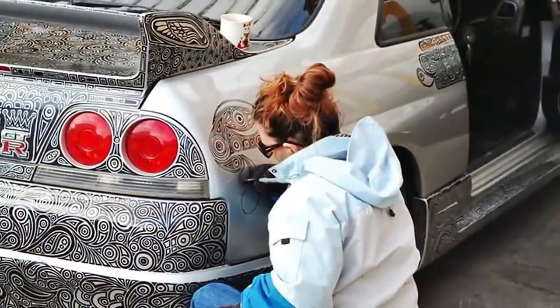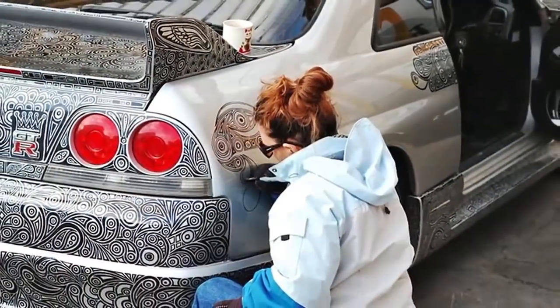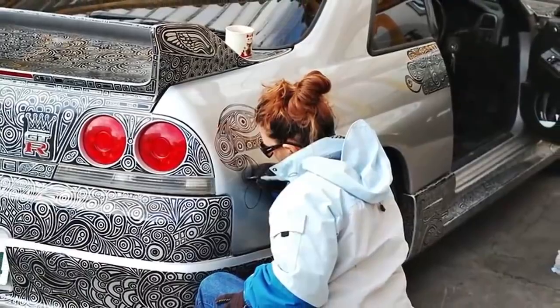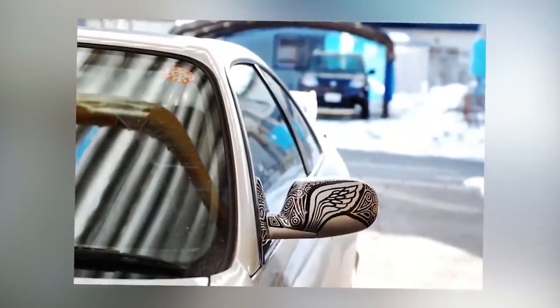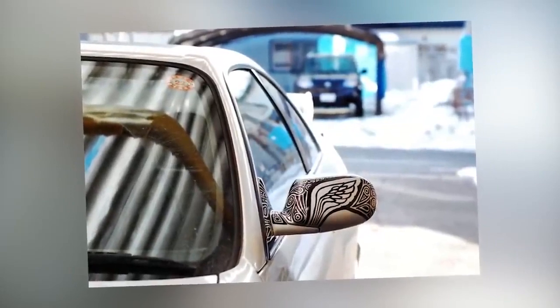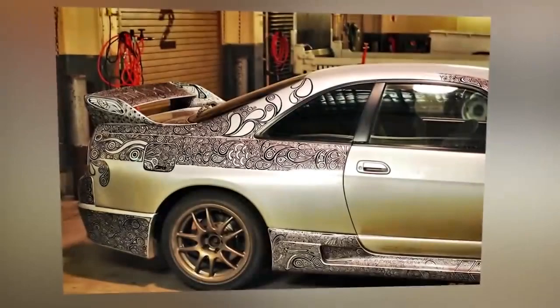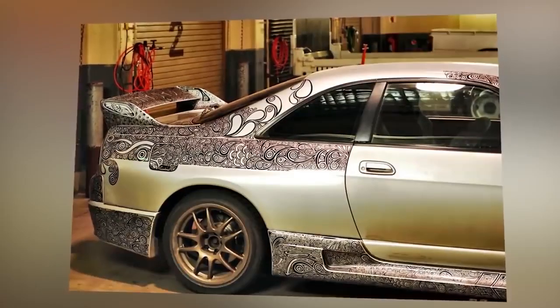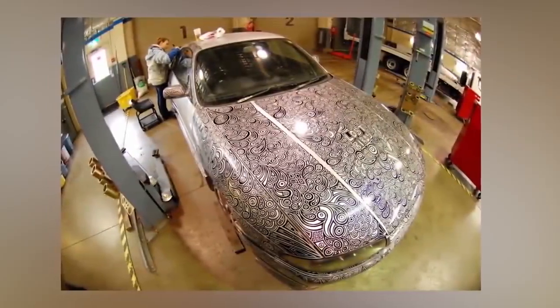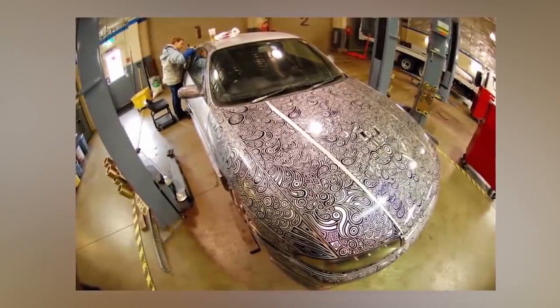Allison did not let down. The next day, she stayed in the garage for several hours, making elegant patterns on the back of the car as well as incredible designs on some parts of the body. Again in the evening, the husband came home shocked. Seeing all these transformations that his Nissan was undergoing, he trusted his wife entirely. So on the third day, the girl had already gone from painting over the scratches on the bumper to working on the body of the car.